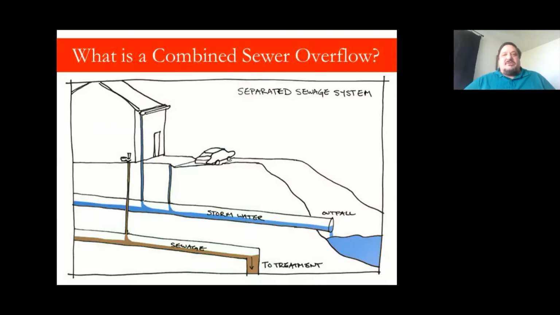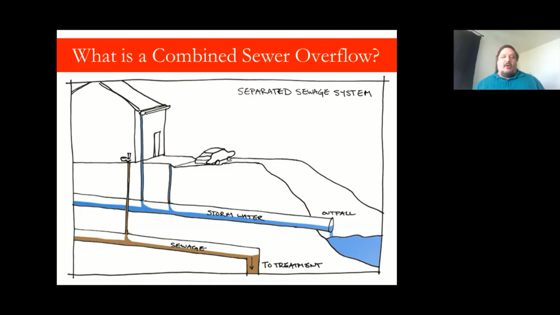Turning our sights to what a combined sewer overflow is, that's another issue that just with the sheer amount of water, sometimes the water treatment plants cannot handle all of the water in the system. And because the Chicago River has such an antiquated system from the 19th century, we have one combined sewer underneath the city of Chicago. If you have a separated sewer, which would be some of your outer suburbs, say north of Dempster or Golf Street, or you go out far enough west, if you have a modern sewage system, you have a separated sewer, and that actually keeps storm water, which is water from rain, from your roof and from the yard, separate from what you flush down the toilet.